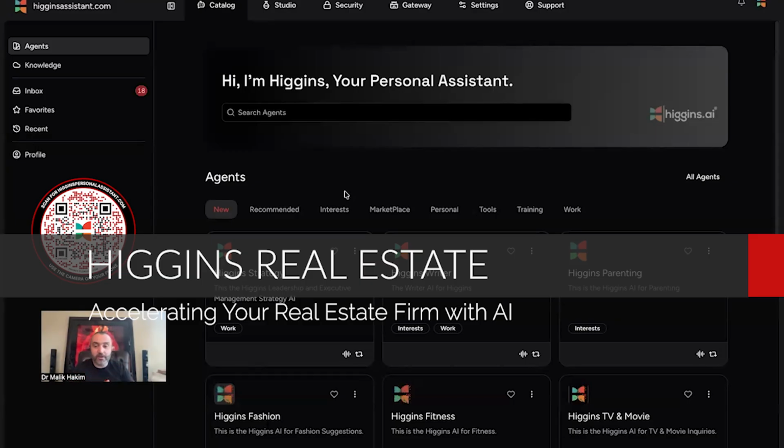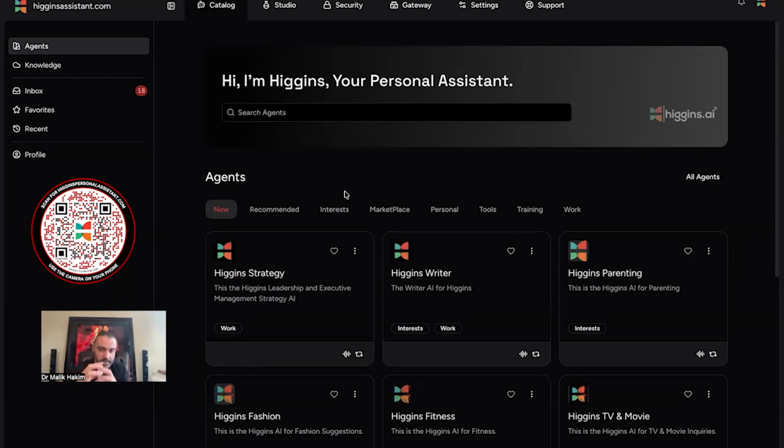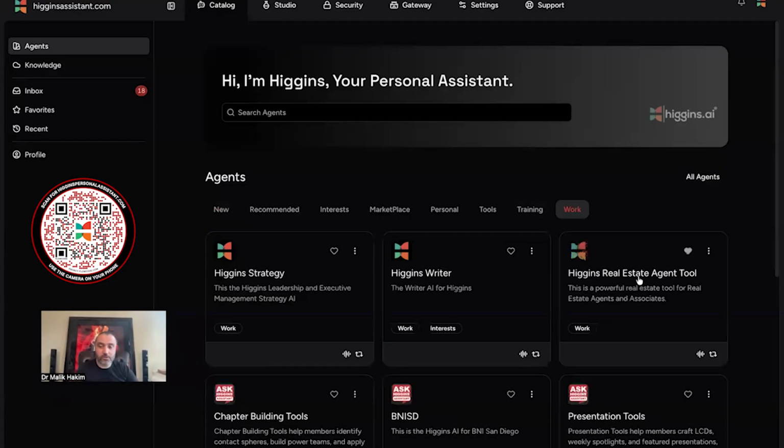So some areas they say, oh, I've got one AI working here, another AI working in writing, another AI in parenting. Well, Higgins actually has teams of AIs working together because in our philosophy, nothing ever really gets done on its own with one person. It needs a team. And similarly with an AI, you need a team of specialized AI working together, each of them on their own different areas in order to get the right kind of result that you need. And that's absolutely the same thing for the Higgins real estate tool.